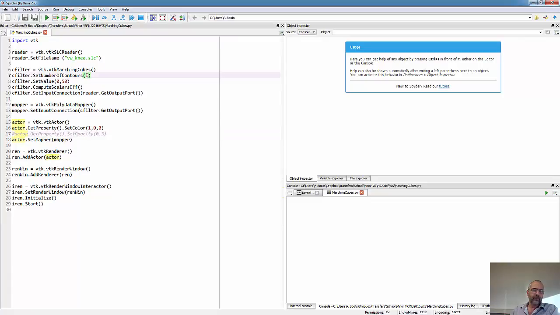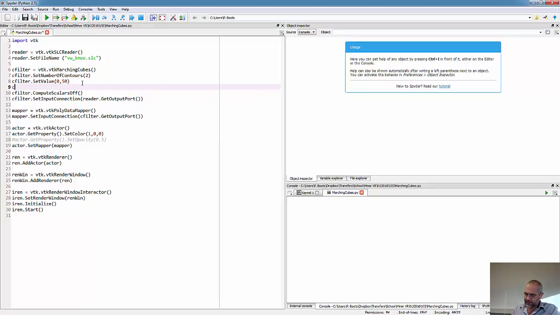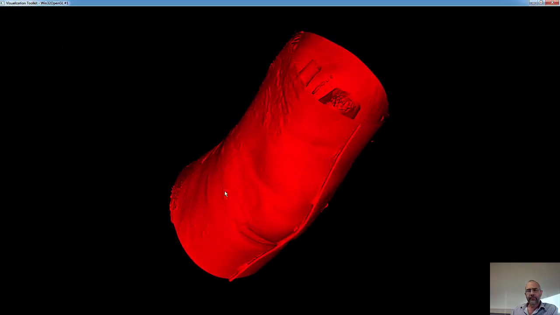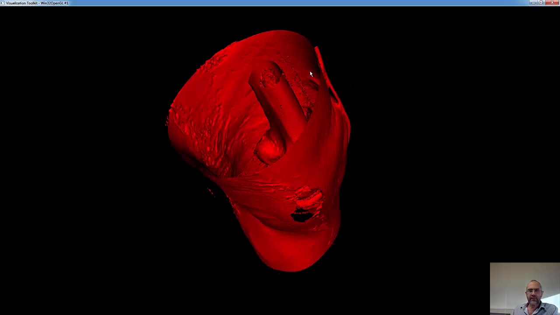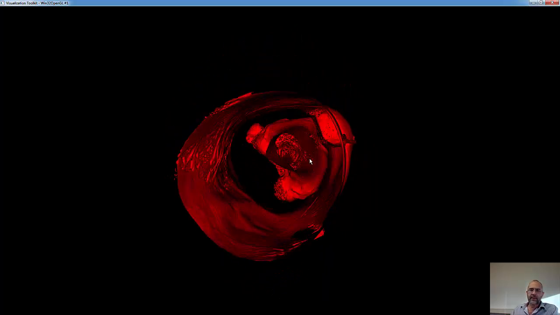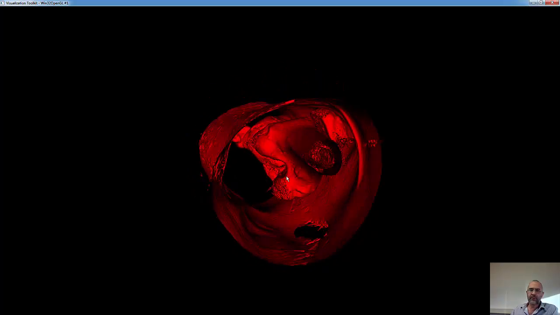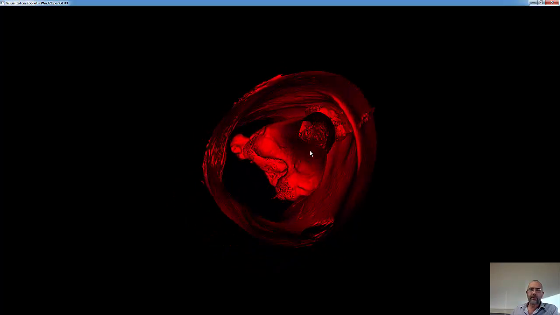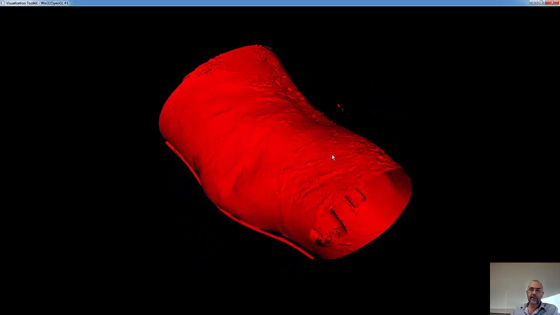And instead of showing one contour, I can also show two, which is another cFilter dot set value, but now for the second contour, number 1. And let's say that we want to see the isocontour of 70. Here you see, now we have two contours. You still have the first one, the skin, but apparently 70 is the value for the bone. So now we also see the bone inside the skin.